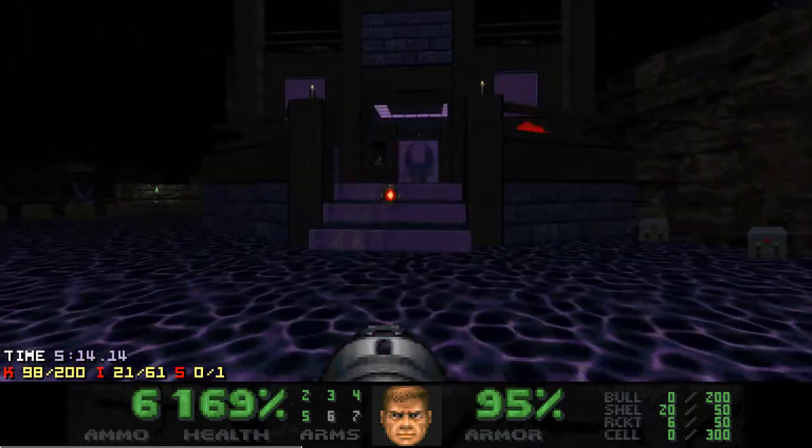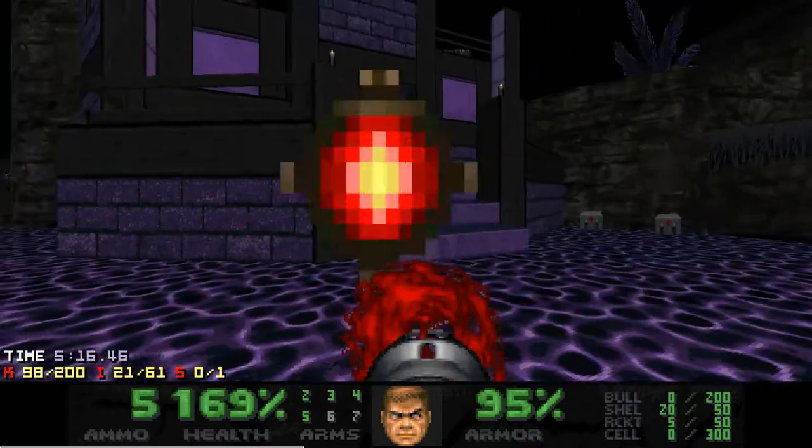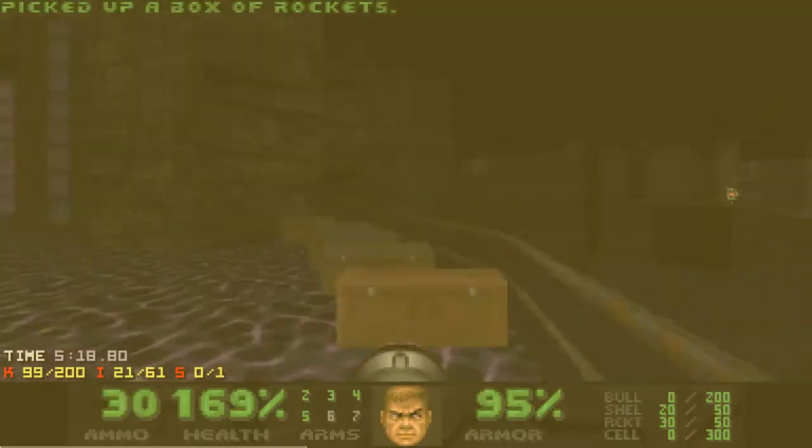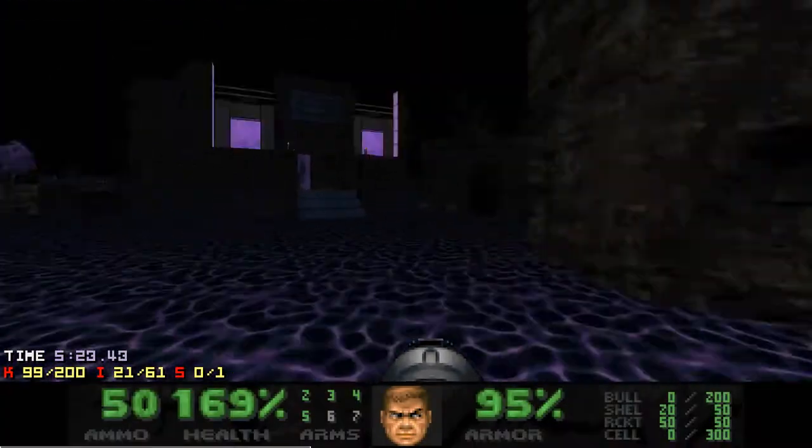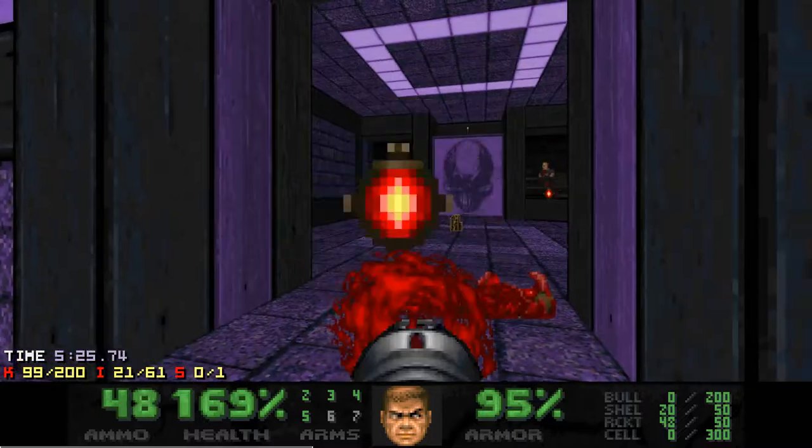By the way, this inaccessible cave area where the rocket boxes are is really beautiful. Can't see much of it in this demo, so I'll put it on a video thumbnail. Okay, now the big fight.